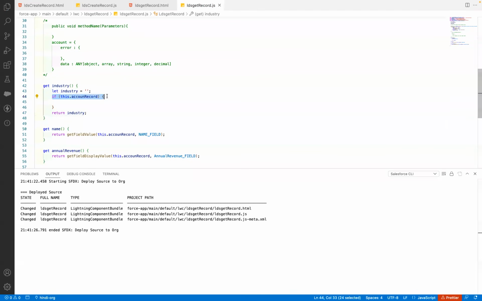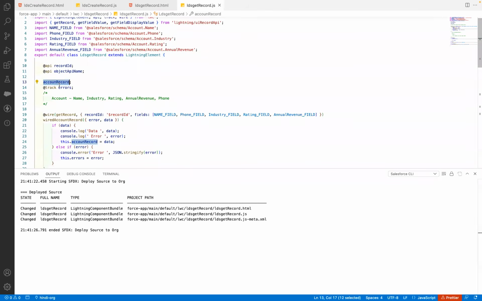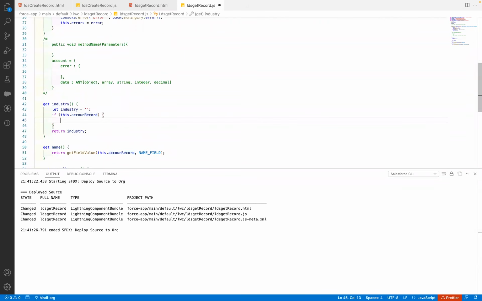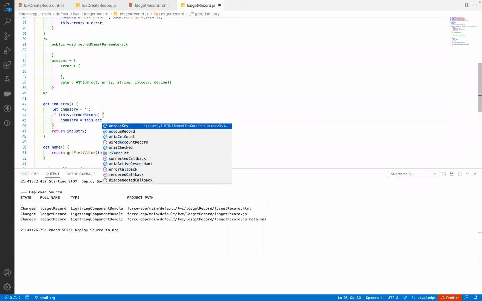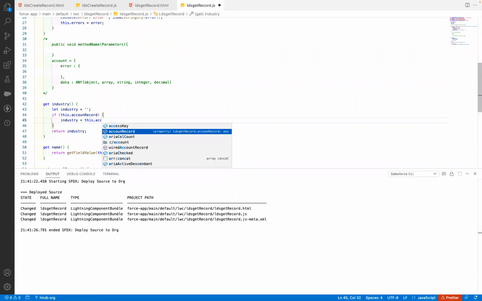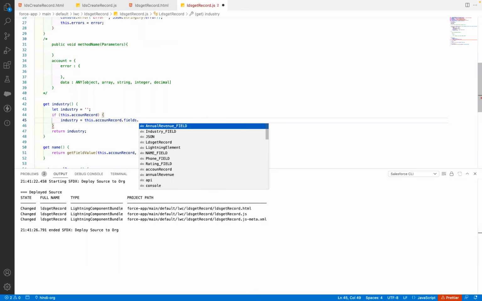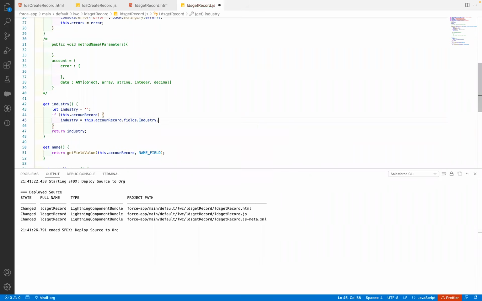If there is a value in account record, we assign the value of this dot account record. Under account record we've got fields, under that we've got industry, and under industry we've got value. That is how you could access it.